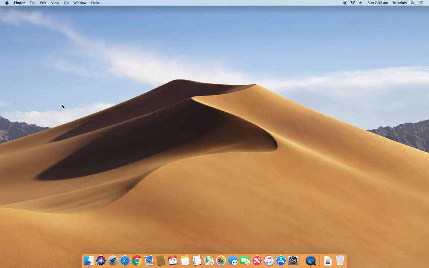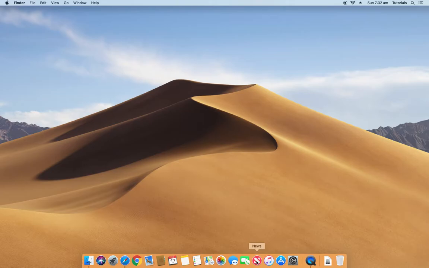So for today, what we're going to do is just a very simple task. You might see all these little icons down on the screen. Some of you might know what they are. It's always best to know what they are before what we're going to do today, which was just remove them from the dock. When you do remove something from the dock, you can always put it back on again, so never fear.